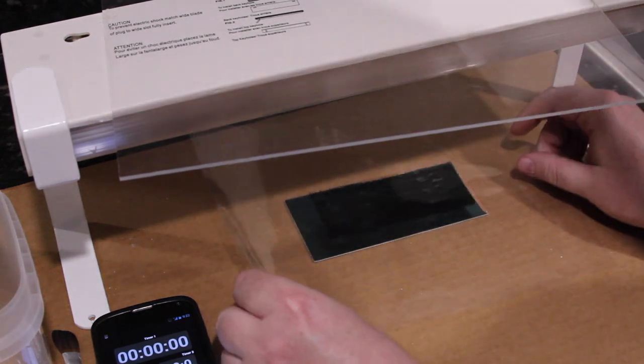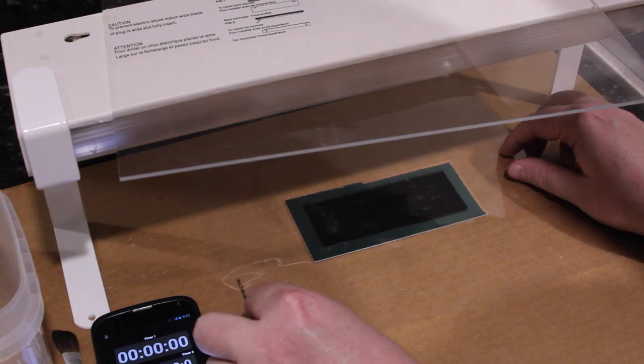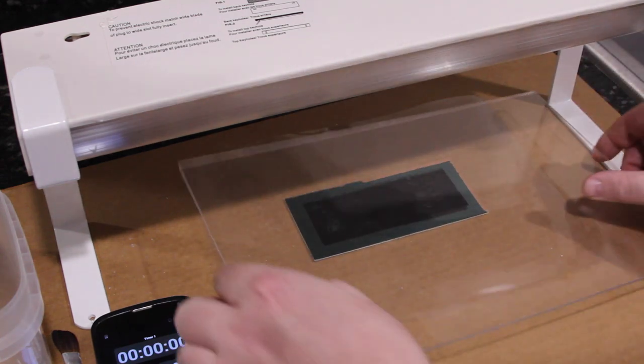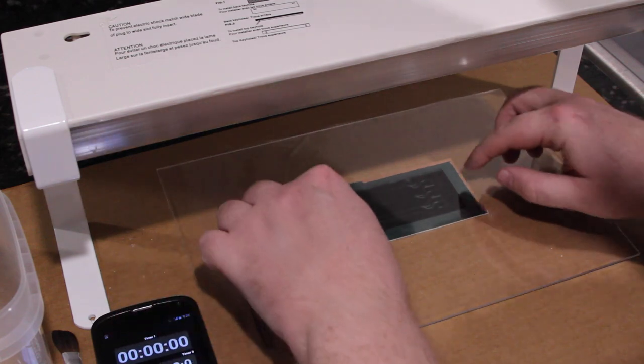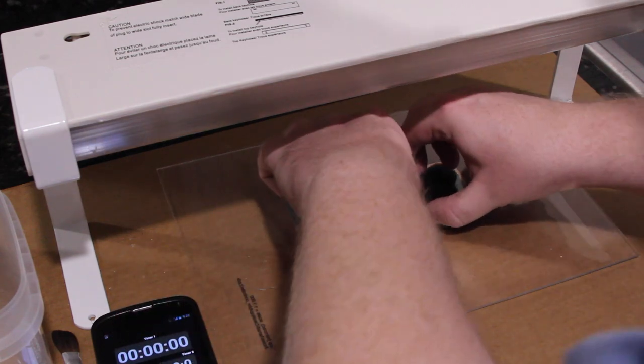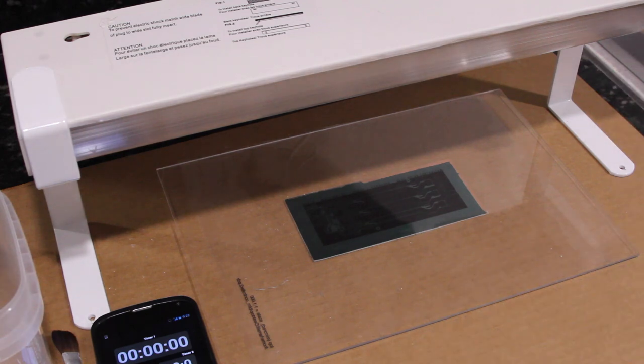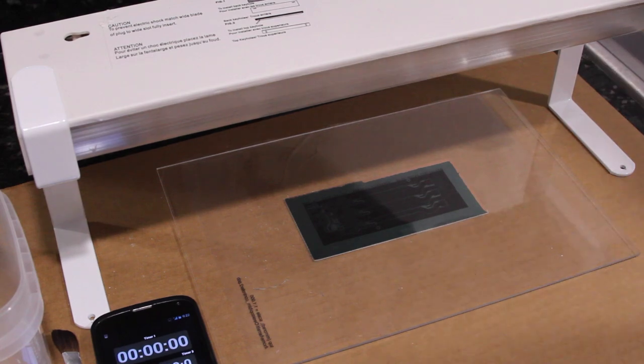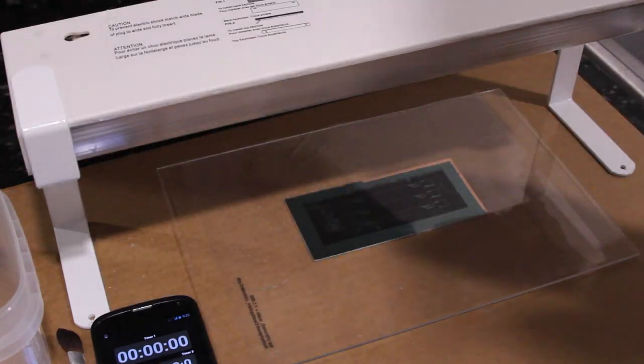Take your mask and get it centered on there. Take your sheet of plastic that is transparent to UV, which is really important. Push it down. Make sure that the plastic sheet is sitting flat and it's not blocked by part of the cardboard or anything at an angle. And now we can expose it.